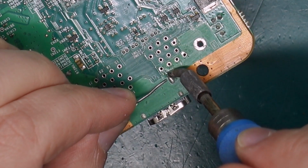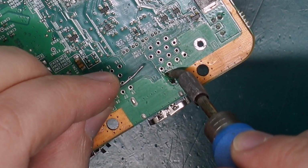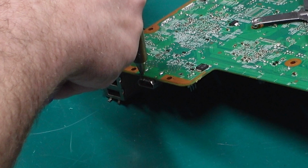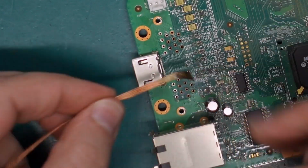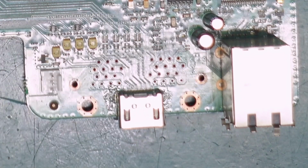Alrighty, to get the HDMI connector off, I'm first just going to remove the solder from the mounting pins on the bottom side. And I might also attack it from the top side as well, because once again, these boards just soak up the heat. Right, I'm hoping that is going to be enough to free this HDMI port.